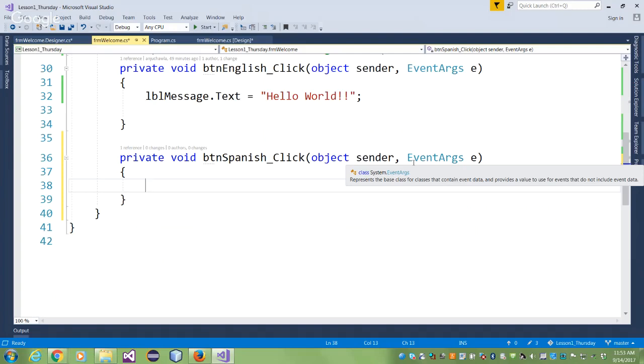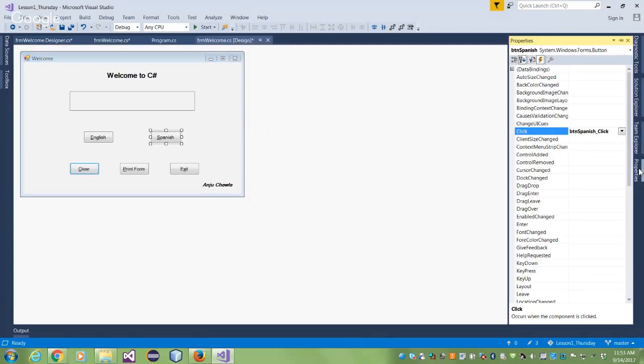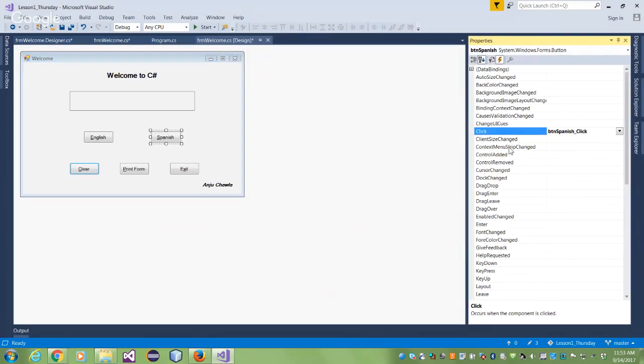So when you double click, by default, it will write the click event. That is the default. If you want to write something else, this is another way you could do it. You go to design and open up the event of that particular control. So if you wanted to say something in front of control added, you double click here, and it will create a template for you, and in that template it will have its own parameters, right? So you can create any. Double clicking on the control will go to its default event handler, which is click in button. But definitely you can create any of them if you want.